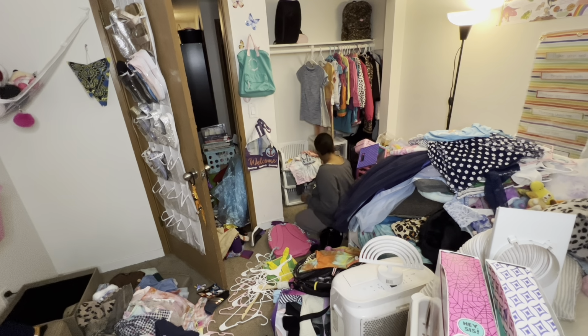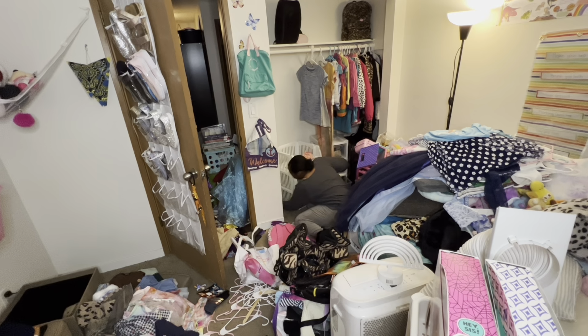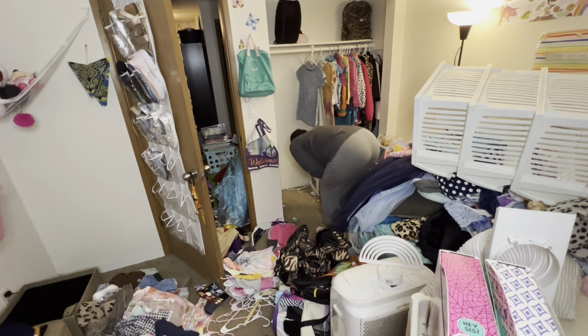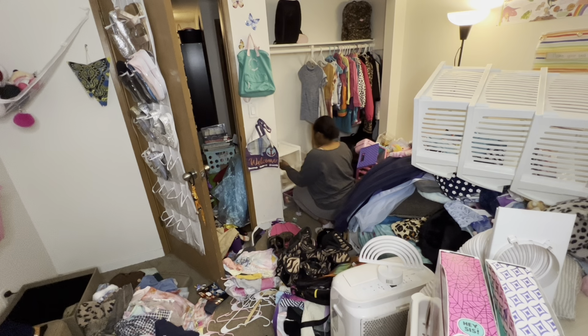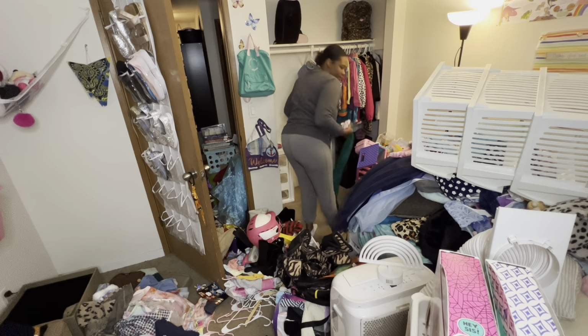I usually use vacuum sealed bags, but I don't have any more because I've put away all of me and my husband's stuff. So I just decided to use trash bags this time, and you can easily stick the vacuum hose in the trash bag and it'll suck it closed just like a vacuum bag. And it's cheaper than going and buying a whole new pack of vacuum bags. Pro tip for you.